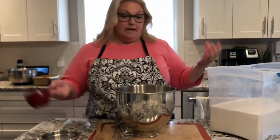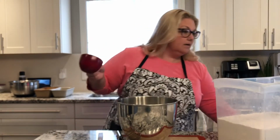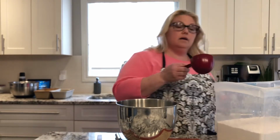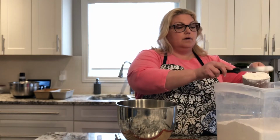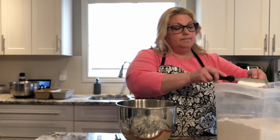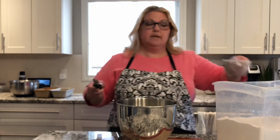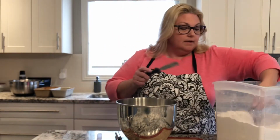So now comes the flour. Like, it's seriously the easiest recipe on the planet. Now I would just use a leveler. I just use something to level off. So you take a 1 cup measuring cup. Now what you're gonna do is measure out. Make sure you pack it so it's nice. Some people sift their flour. I do not. Far too time consuming. So you're gonna measure out 3 cups of flour and put it right into the nice warm liquid.